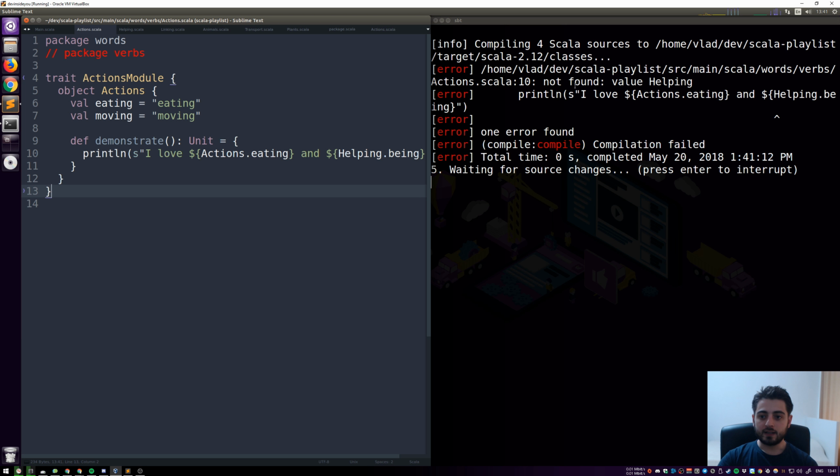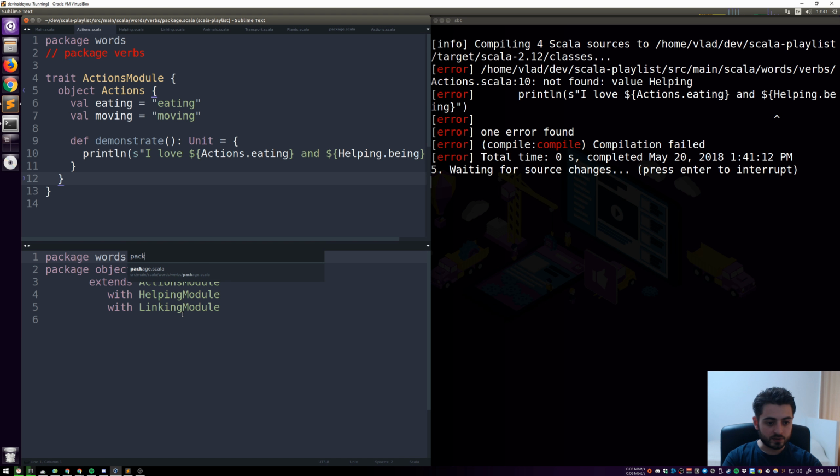Now we're seeing not found value helping, because remember, the package objects that we have are for verbs and not for words. In fact, let me open it again over here. Package, this one. If we were inside of verbs, as we were a second ago, then we would have access to helping, but this way, we don't. So how can we gain access to helping?